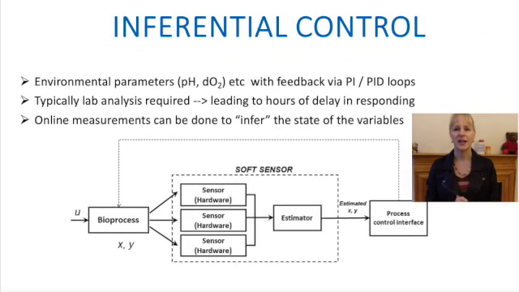If we measure things offline it means there's a large delay between you getting your measurement results and being able to apply some feedback and control to your system. So in most cases that's not sufficient especially if you're working with a fast growing system. That's why inferential control is very popular.